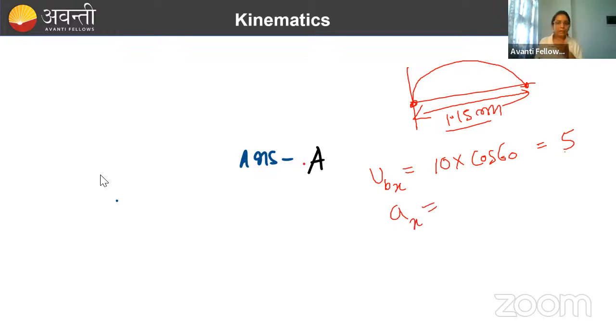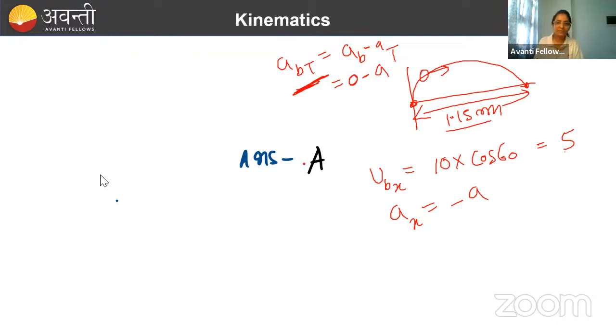Now the acceleration of the ball with respect to the train will be how much? In the x direction, since gravity doesn't contribute any acceleration in x, it will have only the acceleration because of the train. So how will you write the acceleration of the ball with respect to the train? Acceleration of ball minus acceleration of train, right? The acceleration of the ball is how much? 0. And the train is how much? a. So the acceleration of the ball with respect to the train will be minus a.